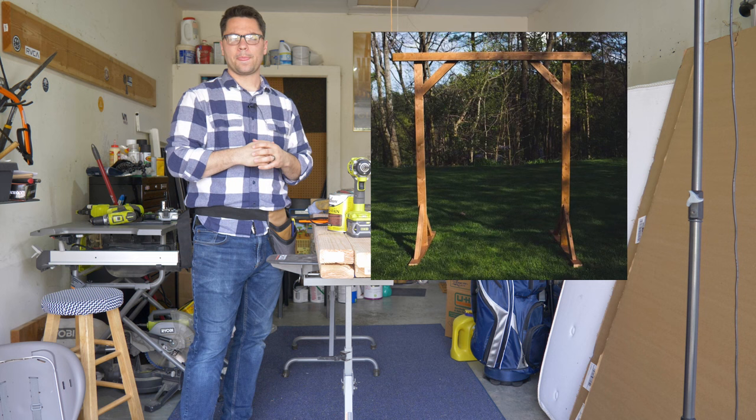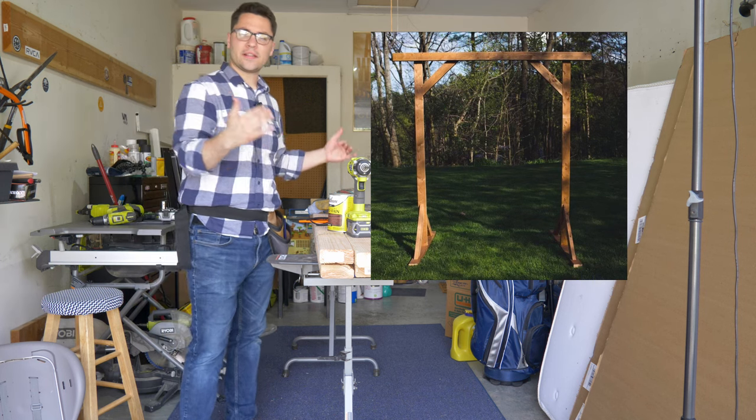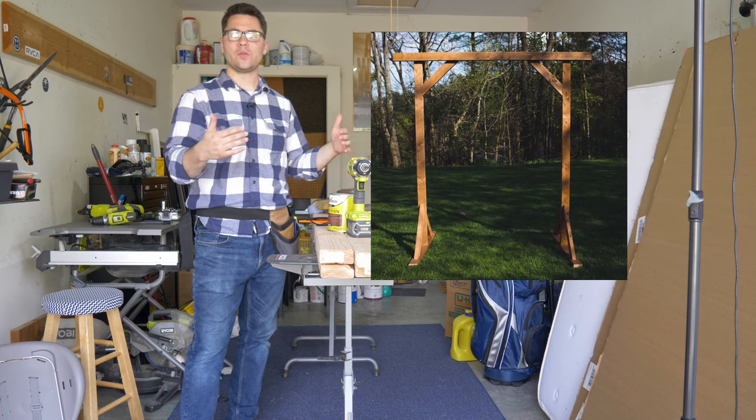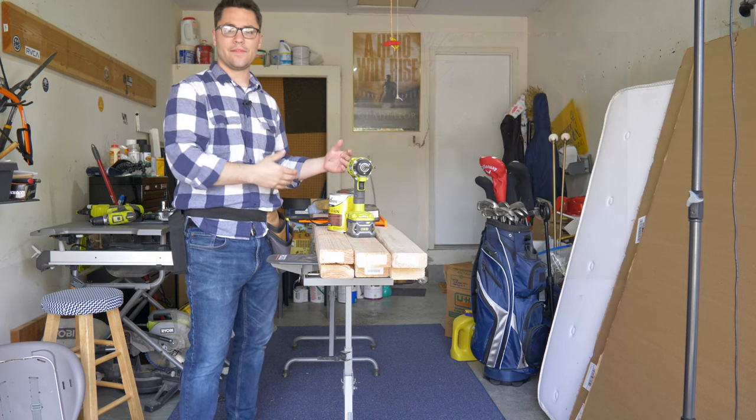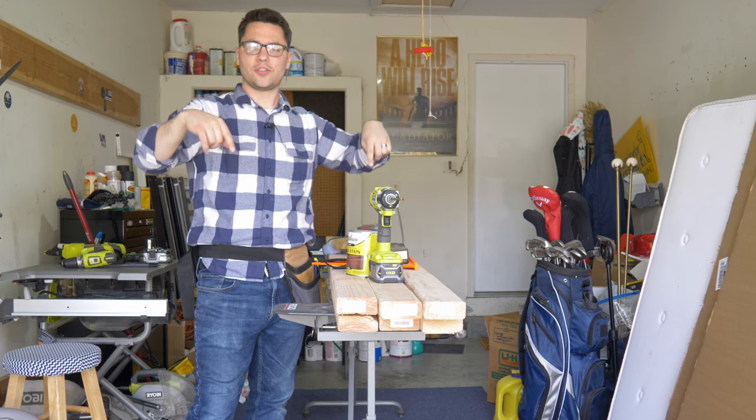And then the bottom feet, instead of starting at 7 feet and cutting them in half, I'm just gonna cut the 8-foot piece in half. Then I'll have a little bit extra length on the feet for support for the whole entire structure.